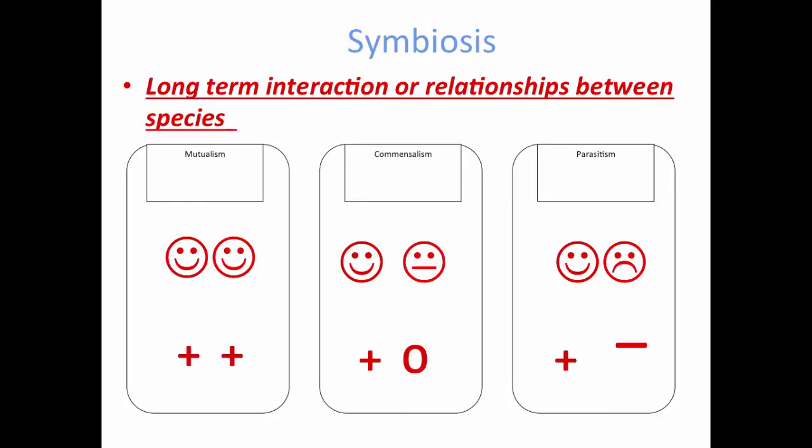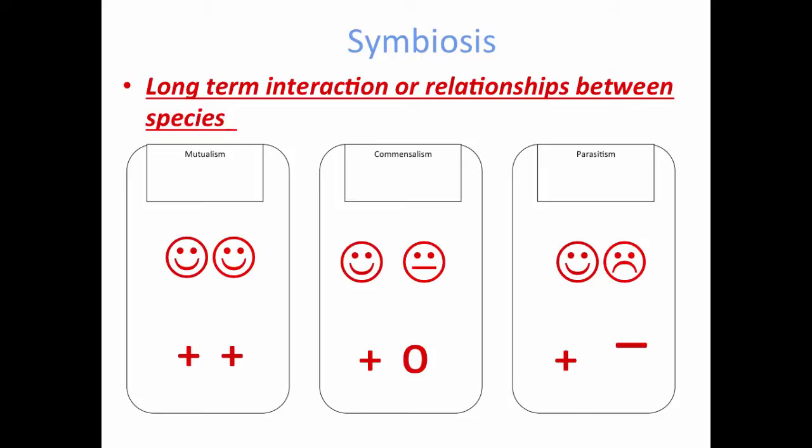Another example could be like a cowbird. Have you ever driven past a pasture and seen all these little white birds around cows? Well, these cowbirds will actually eat ticks and parasites off of the cow. The benefit for the cow is it gets parasites removed off of them. The benefit for the bird is it gets something to eat. Kind of like a bird that will clean an alligator's teeth or an aurora fish that will follow a shark around eating the scraps.